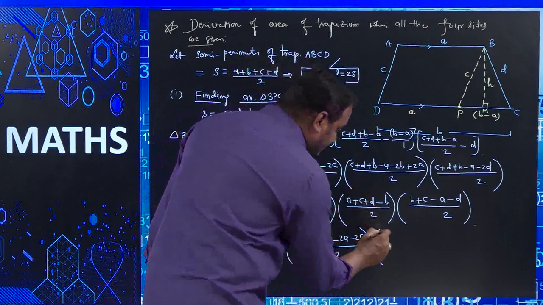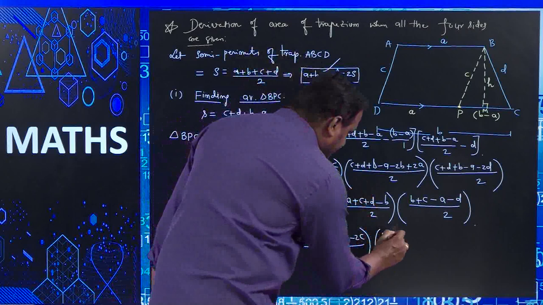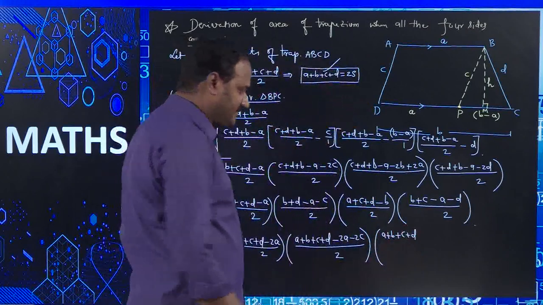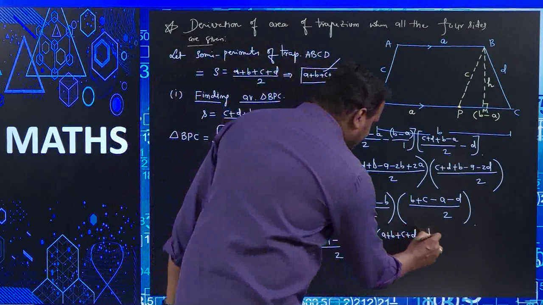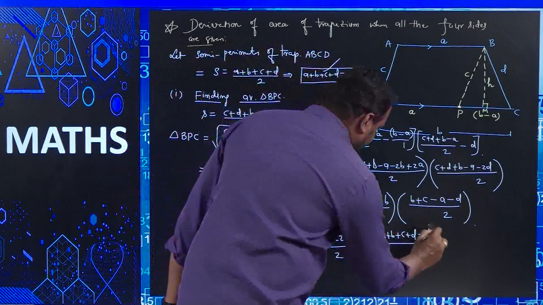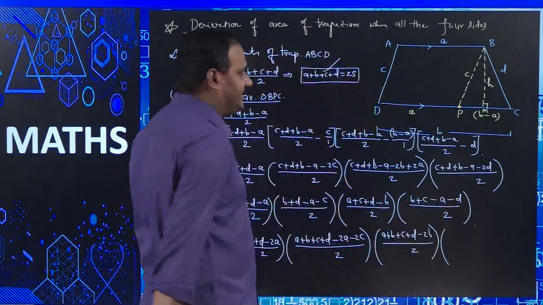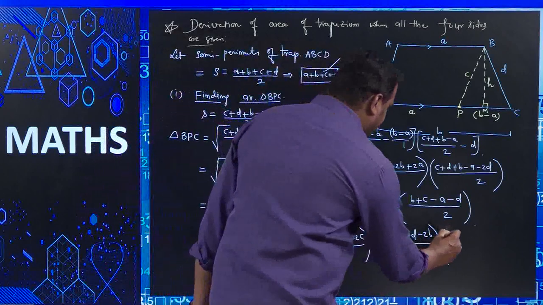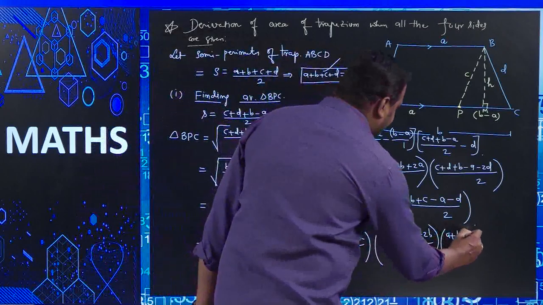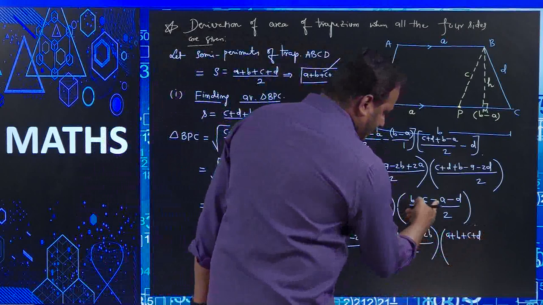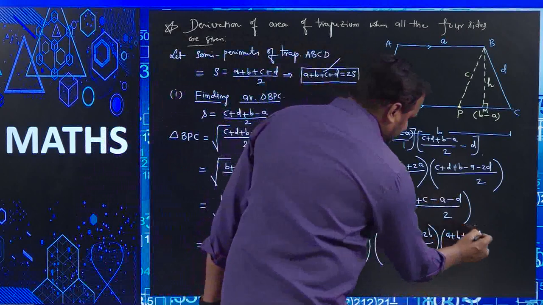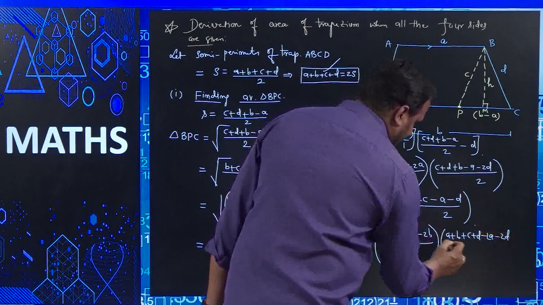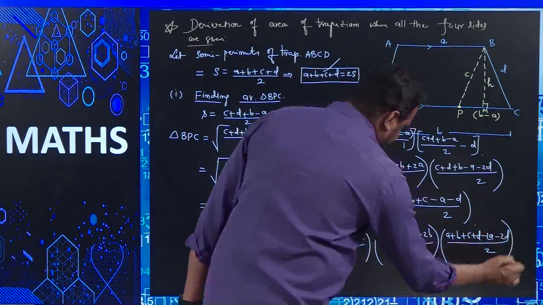d. So, I need one b, a plus b plus c plus d, and immediately I will have to subtract one b. So, it would be minus 2b, whole divided by 2, times here what I required? I required a as well as d. So, therefore, a plus b plus c plus d, I want one a as well as one d. So, that minus a means minus 2a minus 2d, whole divided by 2. So, hope you understand this step.